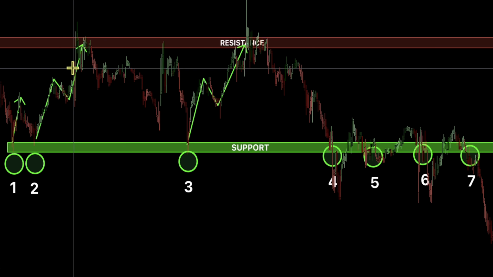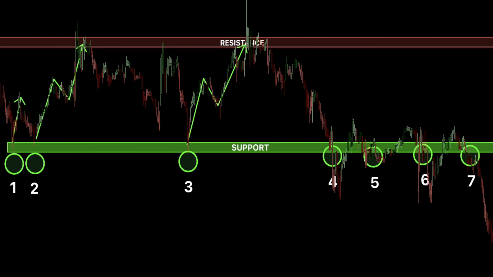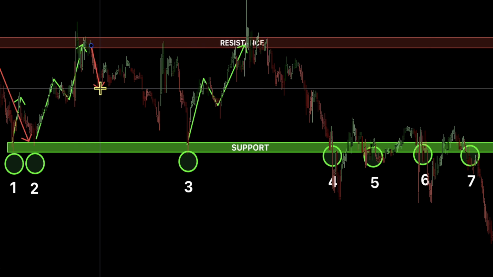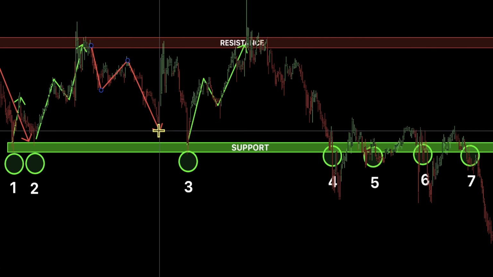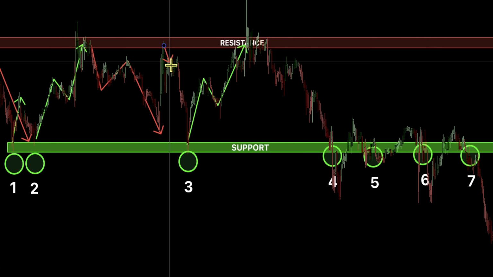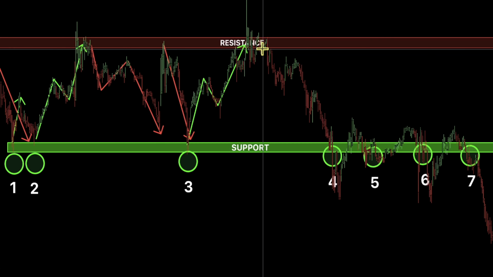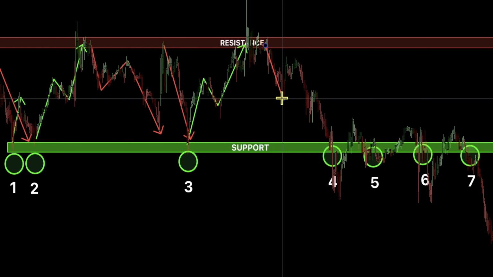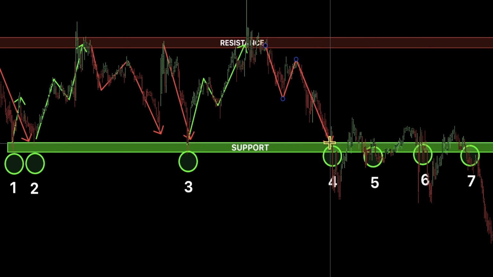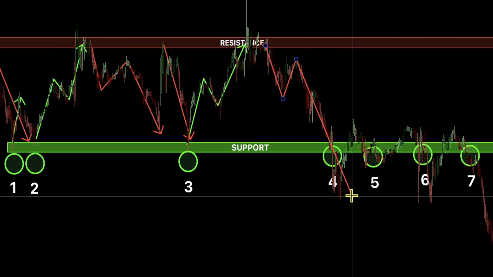Now, if you'd like to short, perfect timing right here. Look at this. You can short and make money on the way down as well. See this? You would do the same every time they hit that resistance area: you're going to short the stock, and sure enough, you would make money too. Now remember, this could be during the day or all week long when you're making your money.